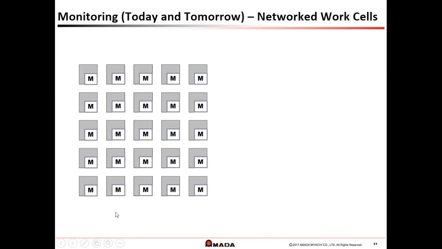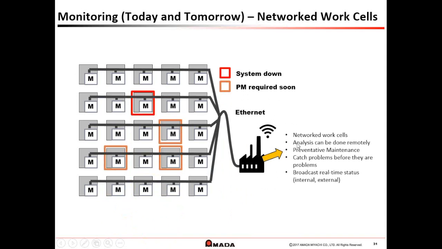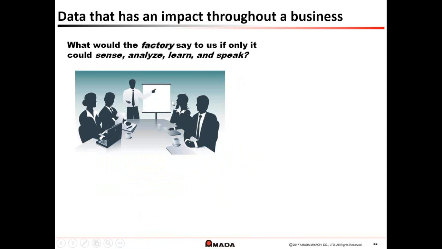So now we go back to that production floor with all of these monitors, and we network all of them, and now all that information is being fed into the factory, which is then broadcast out. And so we now have a collection of network cells, and we have one person monitoring all of those cells at one time, catching when the preventive maintenance is upcoming, scheduling that in, and identifying those problems before they're problems. And that, of course, has impact within the business itself.